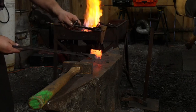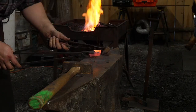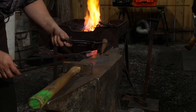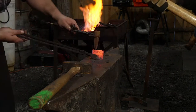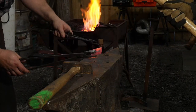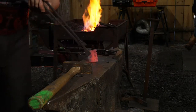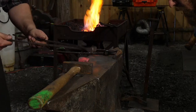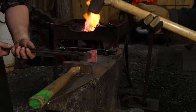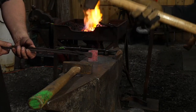Hold up. I'm going to split this one once. Too hard. Lighten up. Good. Yeah, it's good. Give me a tap tap. Yep, give me a tap back that way. Square it up. Whoa.